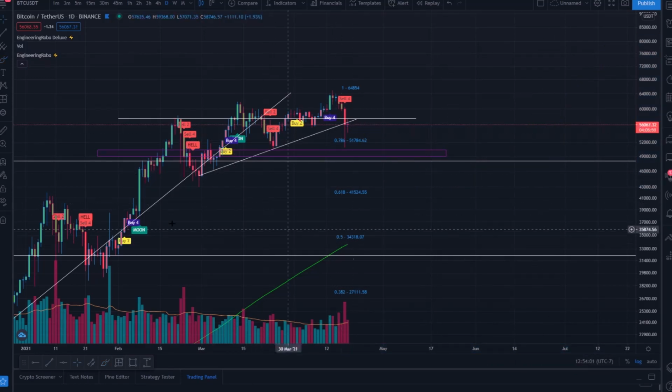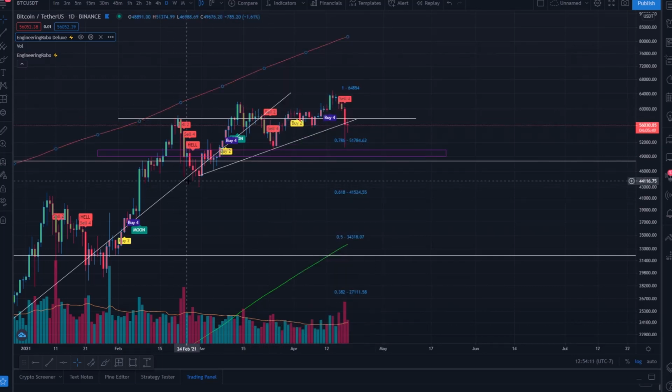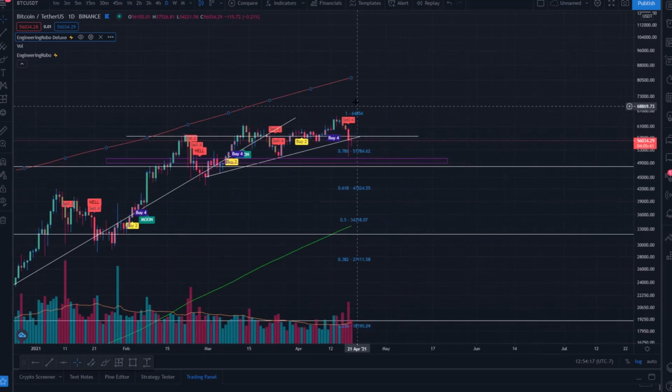We no longer seem to be flying through all-time highs like it's nothing. We seem to be interacting with some very, very strong resistance, and this is a very different price action than we were seeing in the previous breaks of all-time highs. We've been rejected off of all-time highs rather than just flying through it like previous breaks in this bull run so far. FOMO zone still up there around 81K.